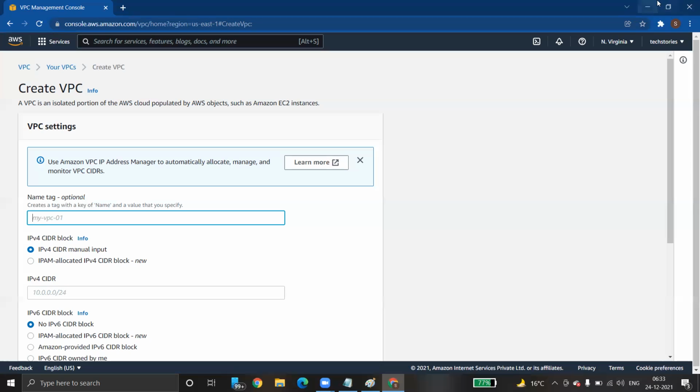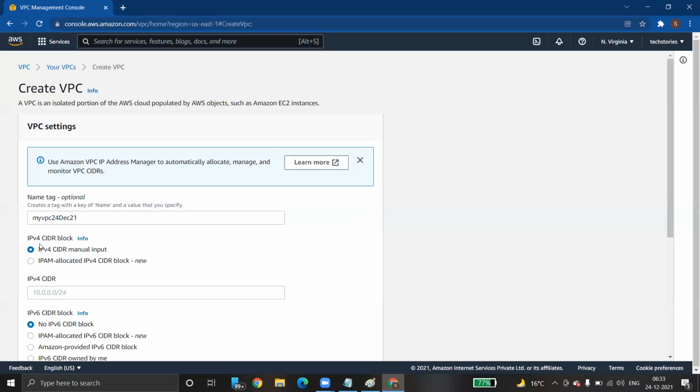So now we are going to create a VPC. Here you can see the different options.